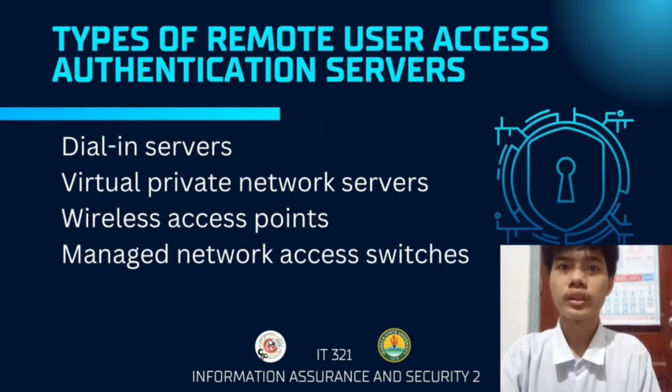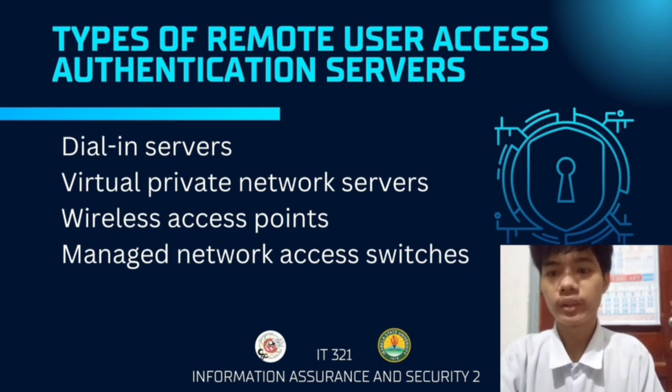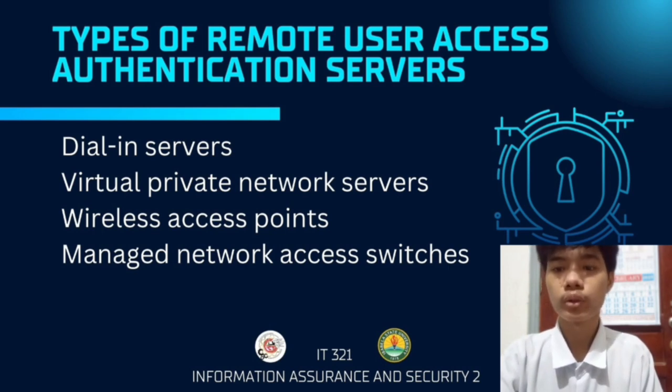Types of authentication servers. Dial-in servers: servers that allow users to call remotely using dial-up telephone lines. Virtual private network: servers that provide secure access to a private network over the internet. Wireless access points: devices that allow wireless devices to connect to a wired network using Wi-Fi. Managed network access switch: a network switch that controls access to the network based on users' authentication and authorization policies.